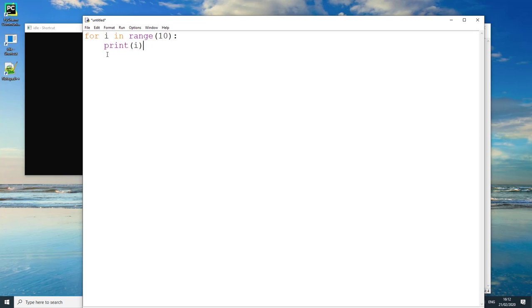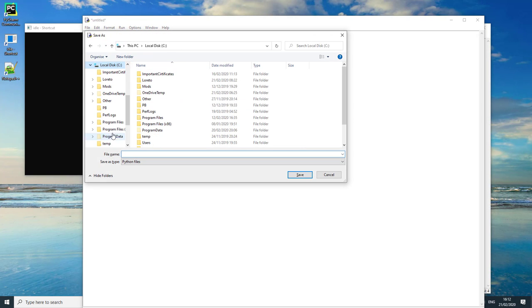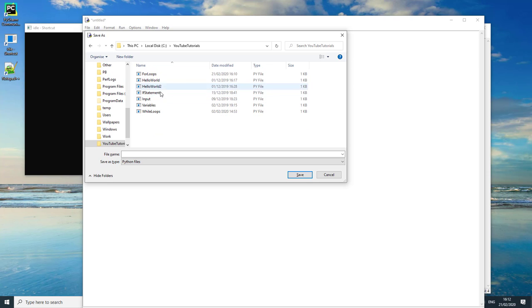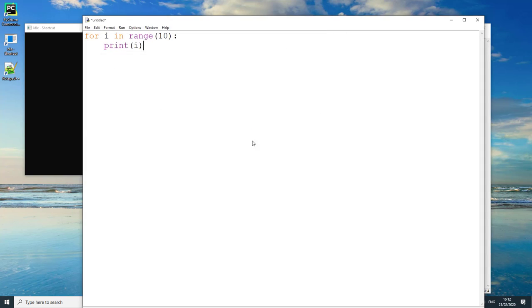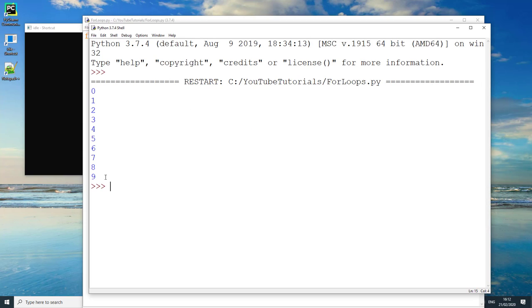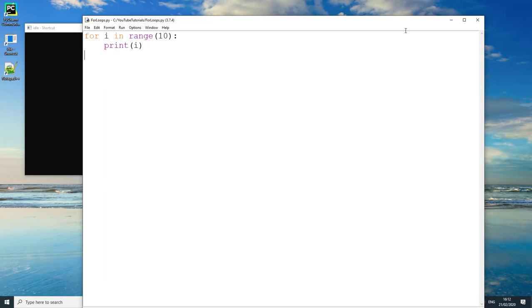And unlike a while loop, I don't need to add 1 to i each time. The for loop does that for me. So it will run, print i, add 1 to it, and continue. If I run this, and I will need to save it in the usual location, overwrite my test version, it will print 0 to 9. Note again that i starts at 0, and this prints up to 10, not including 10.